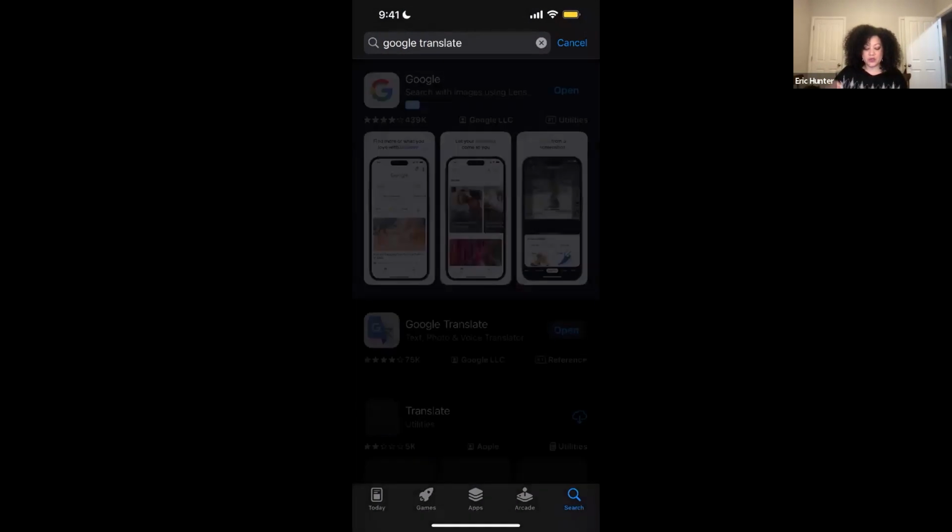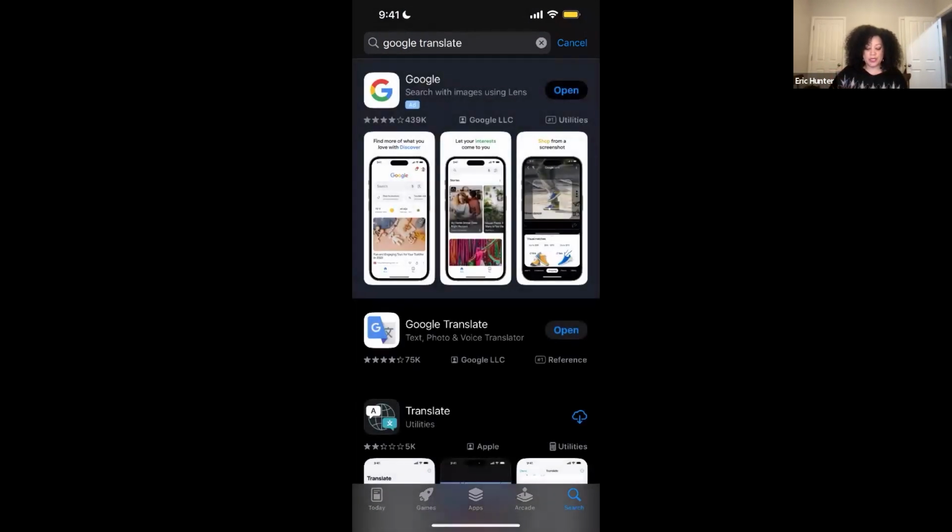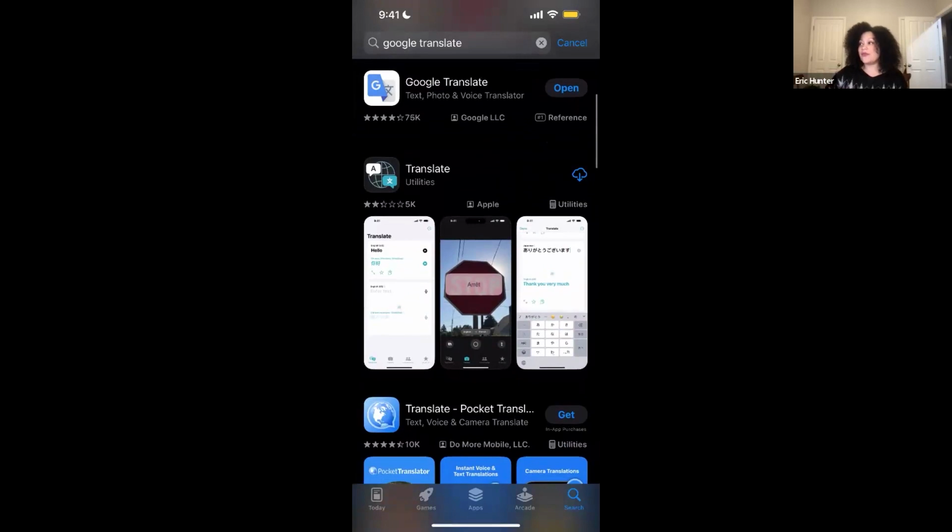Then it's going to show me that I already have it downloaded, so it's just showing open. If you don't have it on your phone, you're going to have this get button.